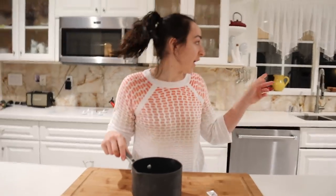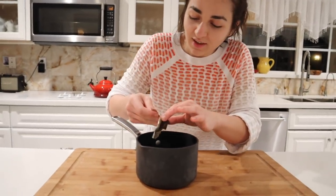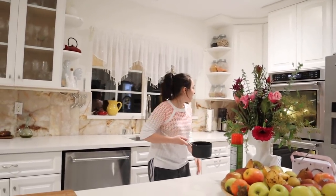So while that's in the oven, my mom showed me this cute little hack. Because halfway through, after about 25 minutes in the oven, we're going to have to pour some hot water on top of it, just so that the manti can have that soft consistency — or else they'd just be dry. You can use a bouillon, like a chicken stock or vegetable stock. We're just going to boil this with the water we're going to pour on top, and it adds a lot more flavor. You could pour normal water on top, but this hack makes it pretty cool. So I'm just going to pour a little bit of water, let it boil, and then we'll pour it on top.